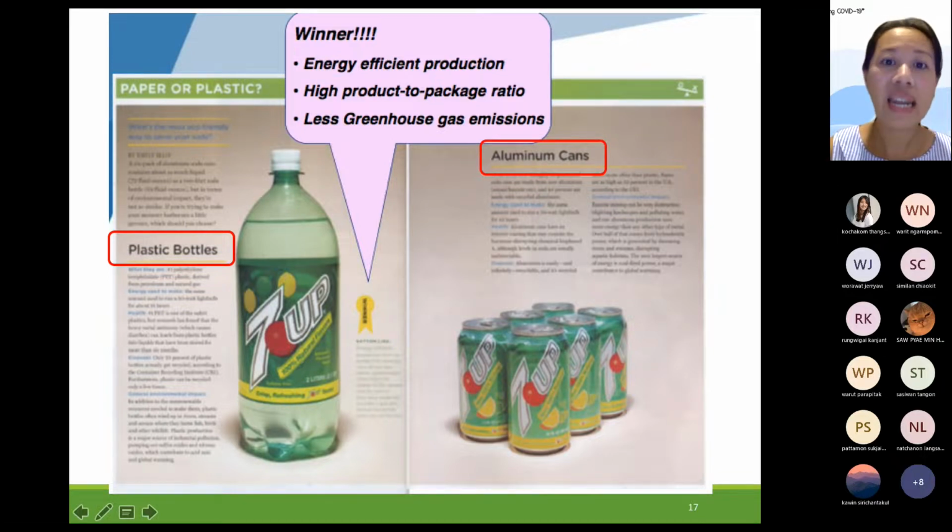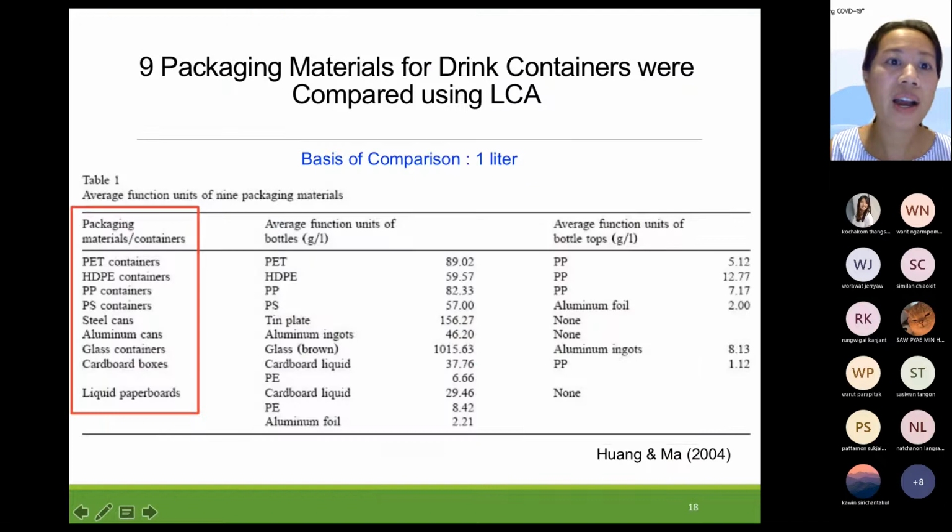It shows less greenhouse gas emission when compared to the aluminum can. Don't focus only on the after-use, like the disposal process, right? If you think only about solid waste, maybe you answer the plastic bottle, right? But making an aluminum can may consume a lot of energy during the processing to make the can. Maybe it consumes a lot of environmental resources and has a high impact.